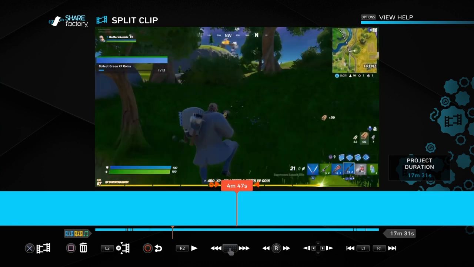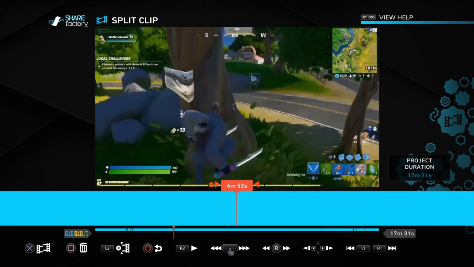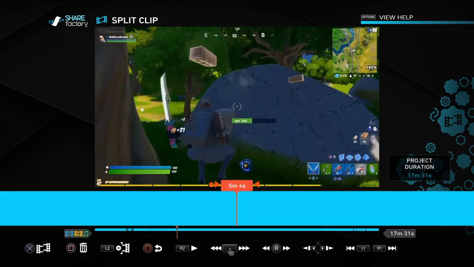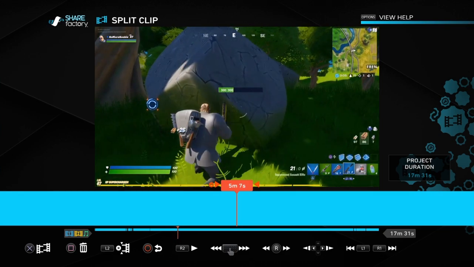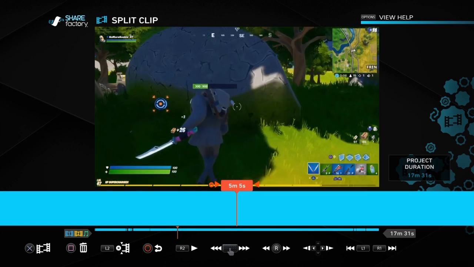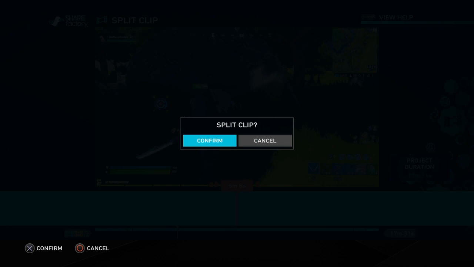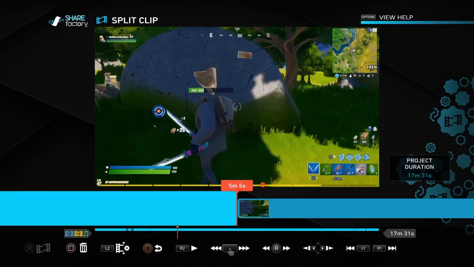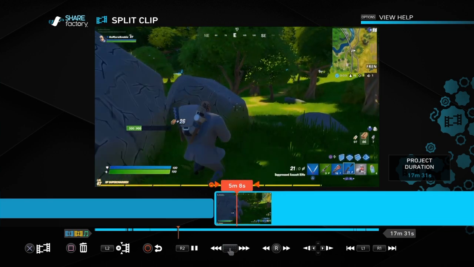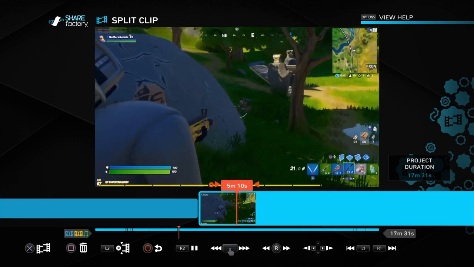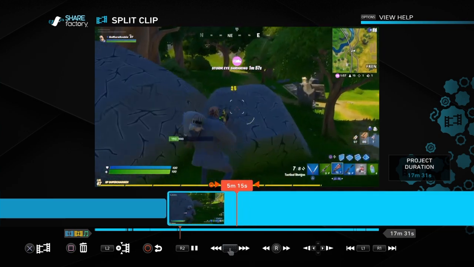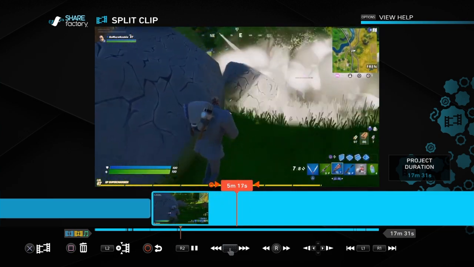So we'll find the bit where we want it to end, and it's just coming up here because the guy that I was fighting, I think it was him, followed me on. So I'm going to just find a bit here, and then I'm going to press cross to split the clip again, and then once we've pressed the cross we confirm it, and then that will be the clip that we're going to speed up. Okay, so it will lead to that bit before the first split to this point here, and then this is where the guy comes, and I do some terrible shooting and then just managed to get him with a shotgun a couple of times here.